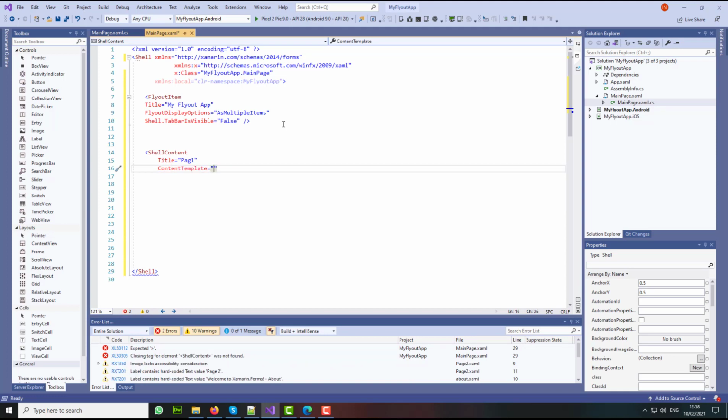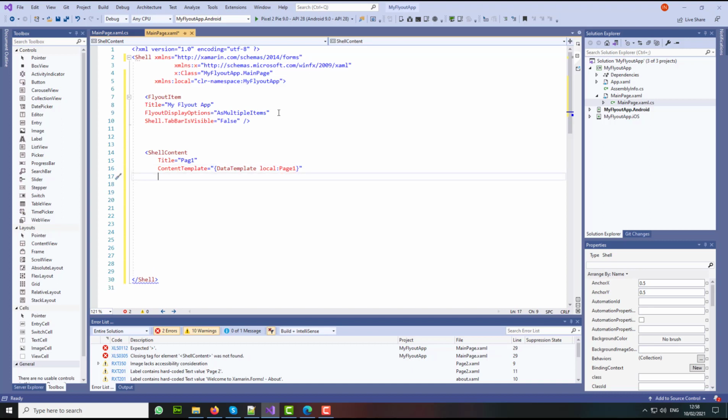And then I need to put the path of the page. So I have not created the page yet. I'm just going to put that path there. Data template, space, local colon, page 1. This is what I'm going to call this page 1.